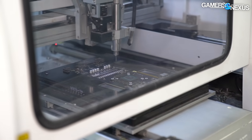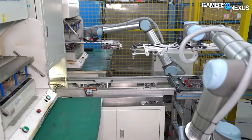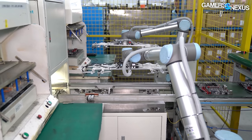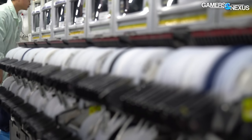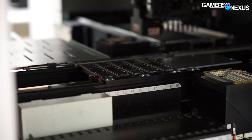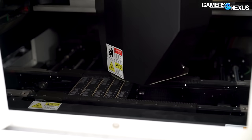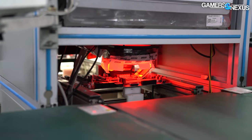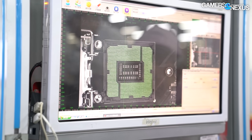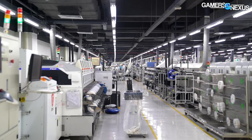SMT lines are always exciting. They feature ingots of solder that turn into a molten mixture to apply board-wide, and fast-paced robotic arms that place components with deadly precision. The only human intervention is to keep a constant feed of reels of components and bars of solder. There's solder paste and masking, pick-and-place machines, baking processes with ovens, automatic optical inspection, and PCB cutting. Some lines, like MSI's, have extra steps for photography of motherboards or GPUs to check against customer RMAs. The longest SMT line we've ever seen is about 100 meters long and fully automated.